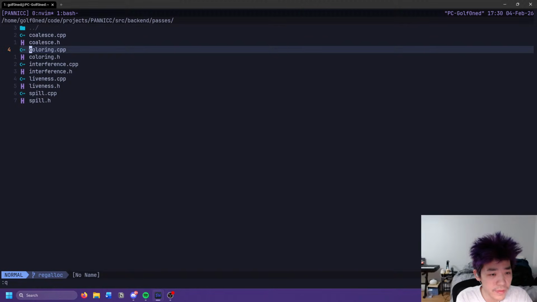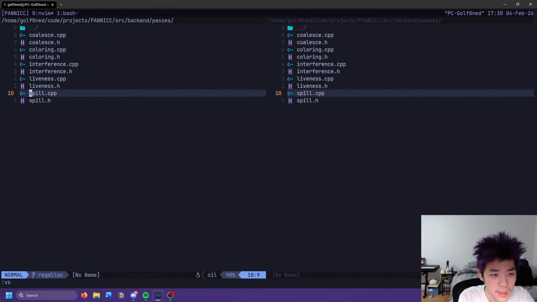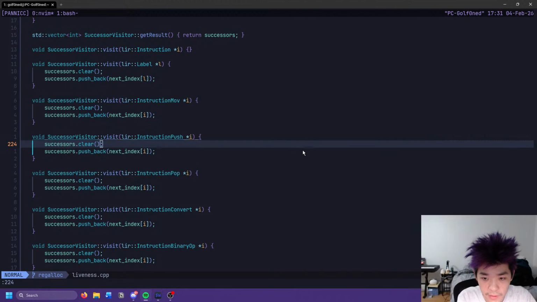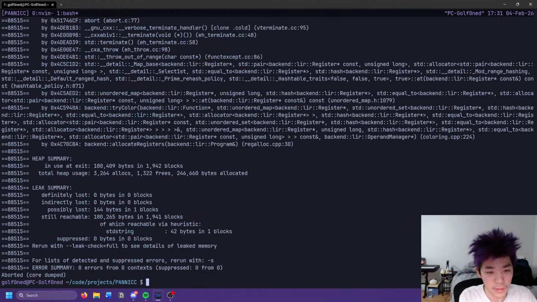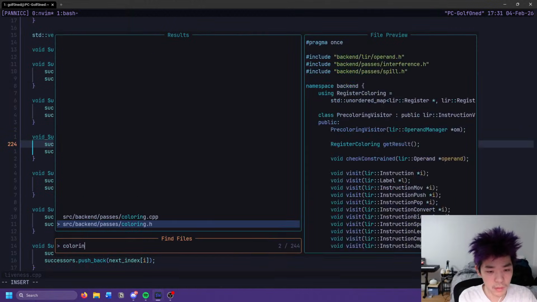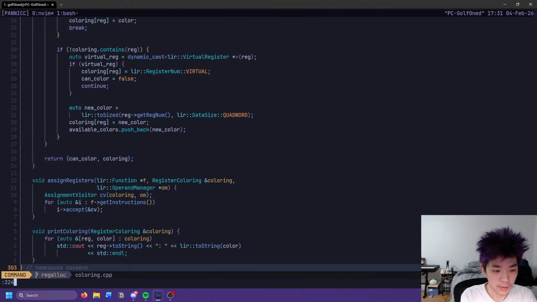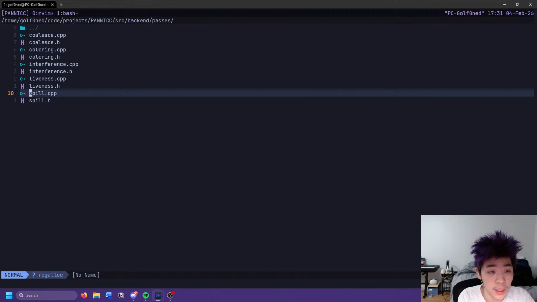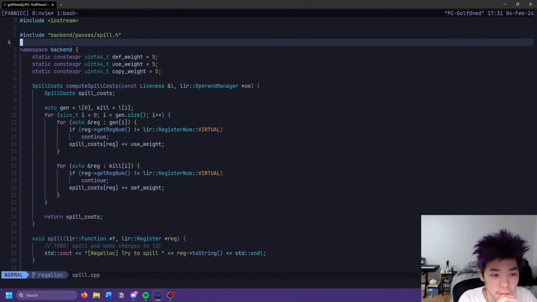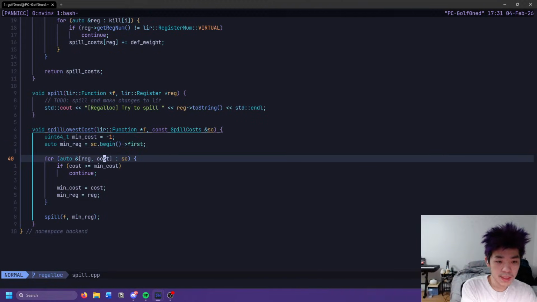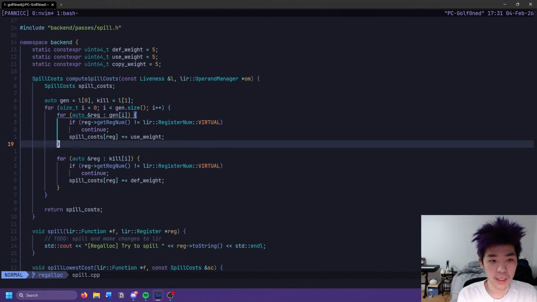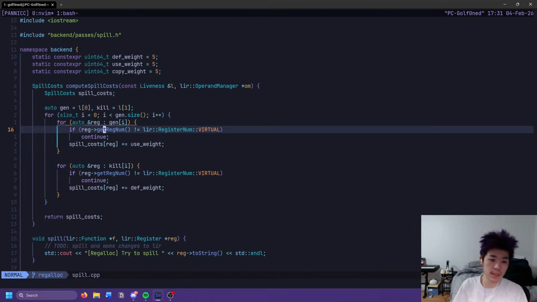So I believe the problem was that when we were doing spill colors, there were like two semi-related problems. So liveness 224. Let's start by looking at this. Or not liveness. Coloring, I think it was? Yeah, coloring 224. Okay. So SC is spill costs. So that means our spill costs are incorrect here at least. Those should use the same colors as coloring does. So let's start with this. Or not even that. We just need to look at this at least. So we need a way to convert all of these at least.